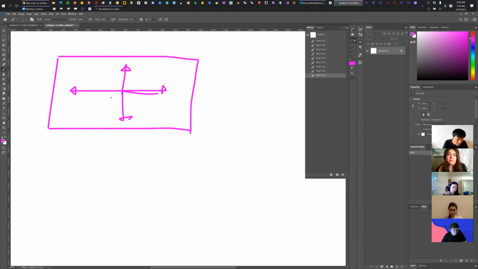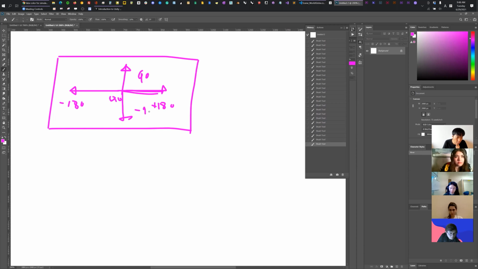The starting point is 0, 0, right? Then we can go in that direction to plus 180, and this is minus 180 in the other direction. We also have 90 in the positive direction, and minus 90 in the negative direction, right? So we need to remap that as a spherical position.